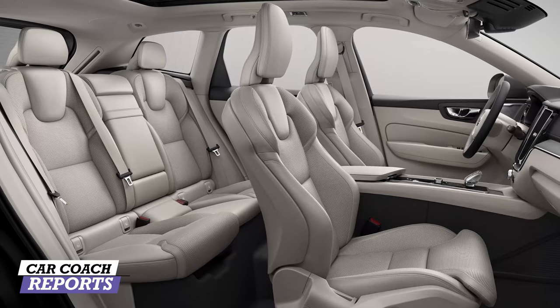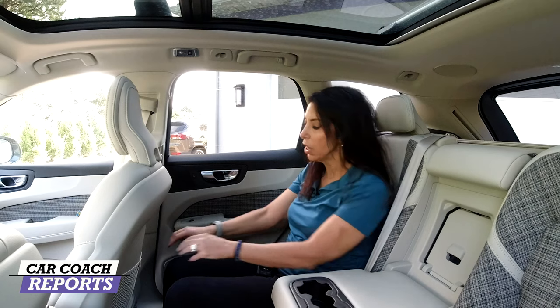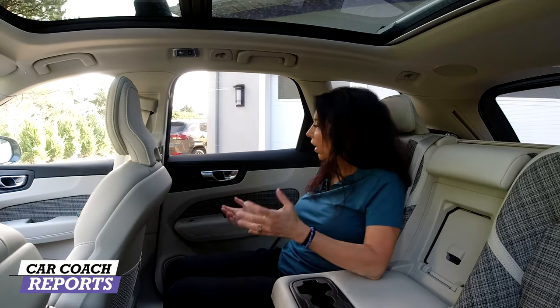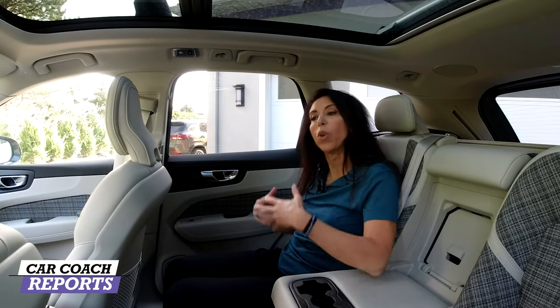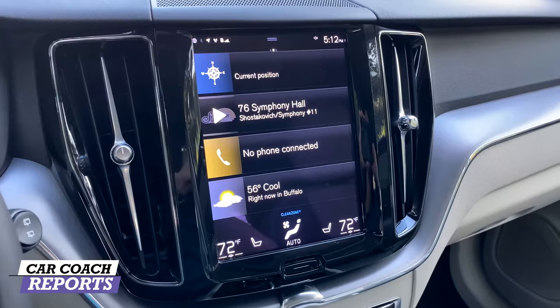In the back seat of the XC60, the seats are really comfortable with shape to the backs so you feel in a comfortable position. There's plenty of space for a middle seat person, and cup holders are built into the headrests, which I really appreciate. There's netting behind both seats. The material for all the seats feels a bit unusual because they're made from environmentally recycled materials — that's a personal choice. There are window locks and lifts, plenty of storage, and beautiful sound from the Harman Kardon audio system. Overall, for seating it earned an eight.